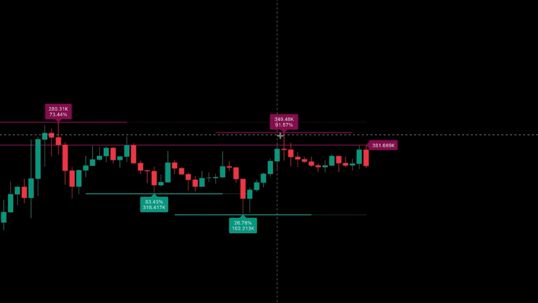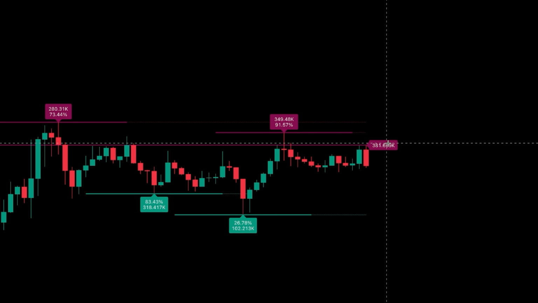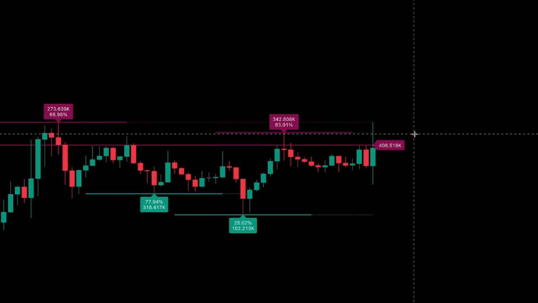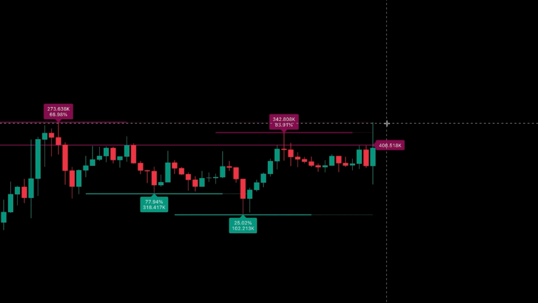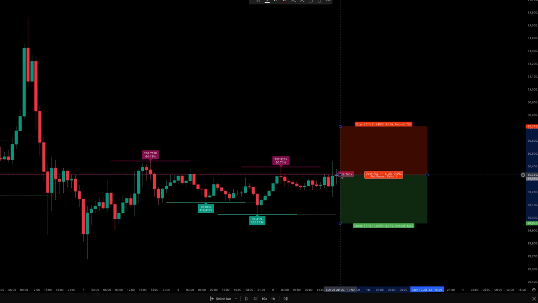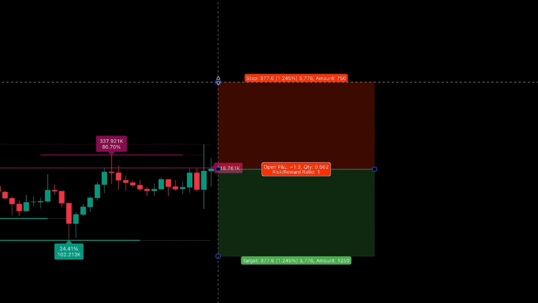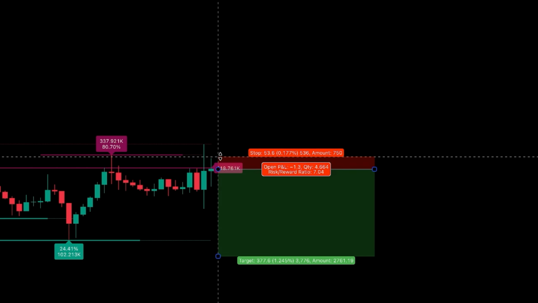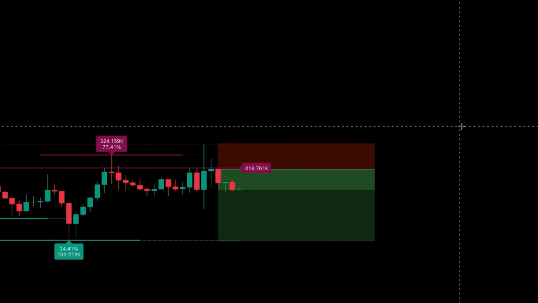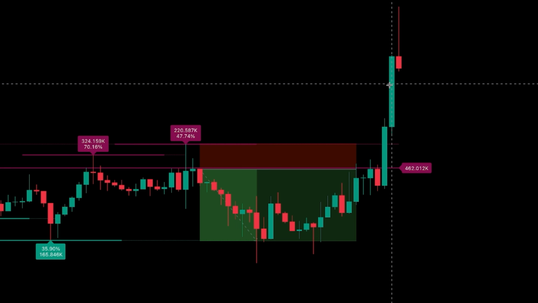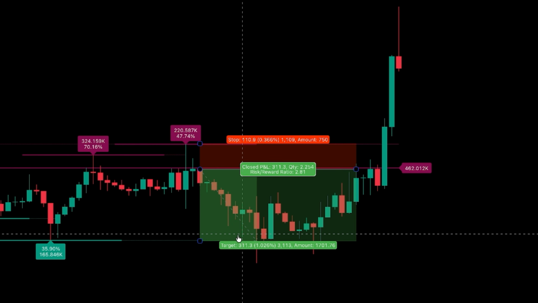Signal. The price dropped down, then came back up to retest this level. We wait for a candle with an upper wick that pierces the level but closes below it or right around it. This means that sellers didn't let the price go any higher. Entry. We enter on the next candle. Set your stop just above that high. Take profit of still 1.5 times the risk, or at the support level below. Take profit was reached, the trade was profitable.